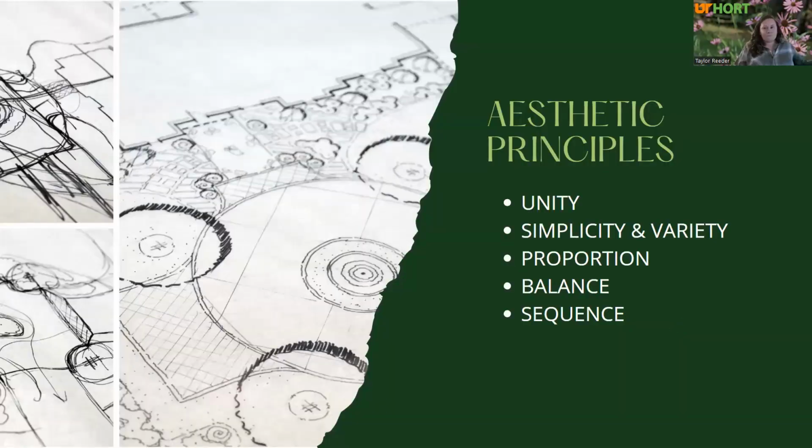We're going to get into some aesthetic principles. So those were the practical principles. When we're being practical people, we need to think about sustainability, maintenance. We need to think about the functionality of our landscape. Now that we are done being practical, let's be a little crazy. Let's be a little creative. Let's be a little unique. When we talk about aesthetic principles, this is where you can put in your own flair, your own ideas.